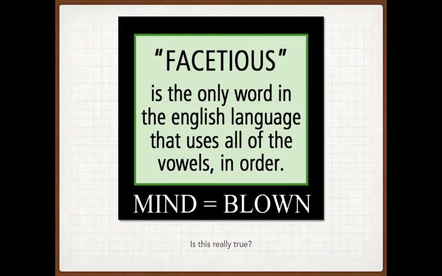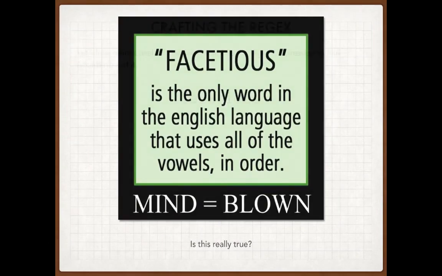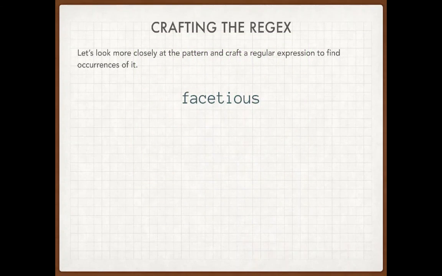Let's come back to our puzzle about facetious. One of the things that I do when I start to craft the regex is that if I know some of the text that I want to match, I'll paste that into regex 101, and then I will start replacing the pieces that can vary. In this case, what I'm really interested in are those letters, obviously, the vowels A, E, I, O, U. That's the part that will remain. Those will become literal matches, and the rest of this will either be ignored or will turn into meta characters.